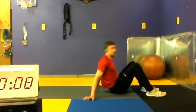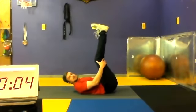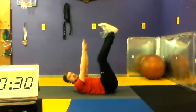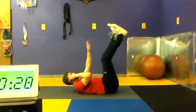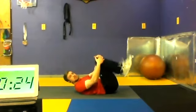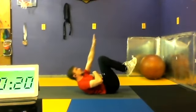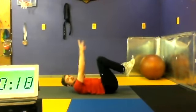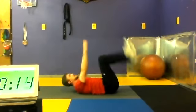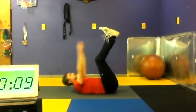Nice job. Legs up straight in the sky. Let those hip flexors rest just a little bit. Remember, we're taking both hands and reaching up for our toes. Here we go. Reach up as high as you can. Then again, bend your knees and just reach for the sky as needed too. Just feel the contraction of those upper abdominal muscles. Still not working for you, you can drop your feet and reach towards the sky. Well, let's try and get those toes. 10 seconds.